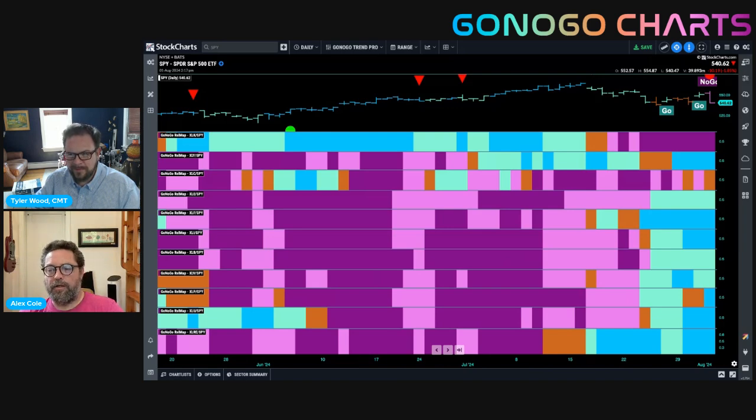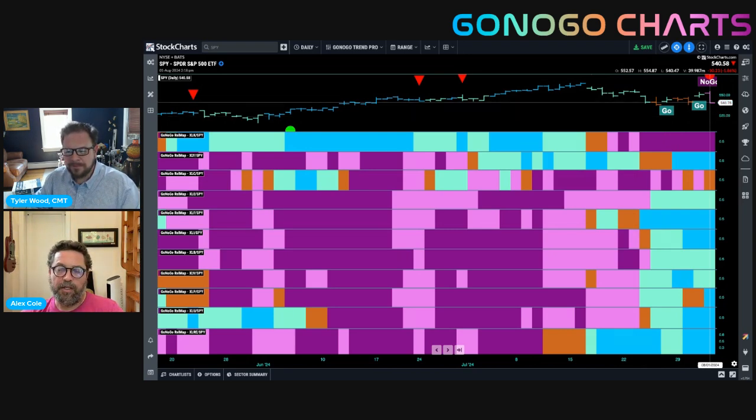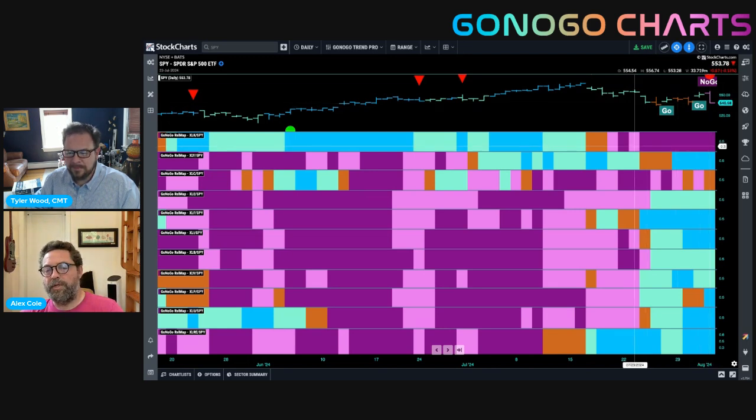And you can see quite an exciting moment in the top panel there. We've actually entered a no-go on the S&P itself. So you can see how this color will change throughout the day as price is updating. And of course, once closing price is in, then it will not repaint. But if we close where we are right now, we'll be in a first no-go bar for the S&P. And like you said, you really would be leaning into short ideas if you're looking in the technology sector, and the rest of the market really trying its best to sort of prop it up.